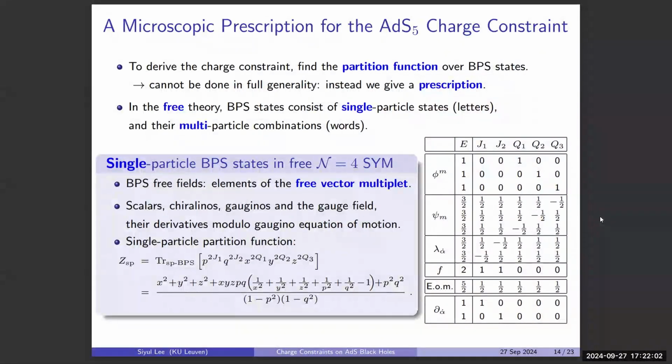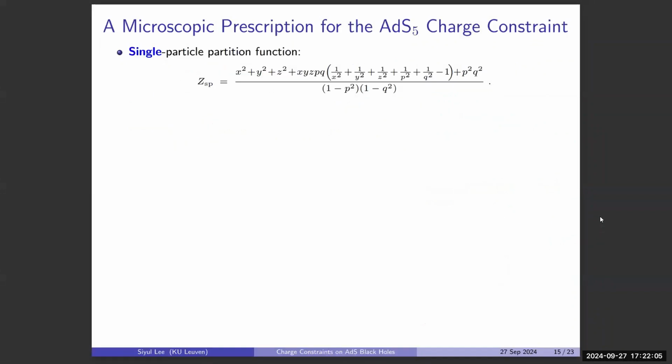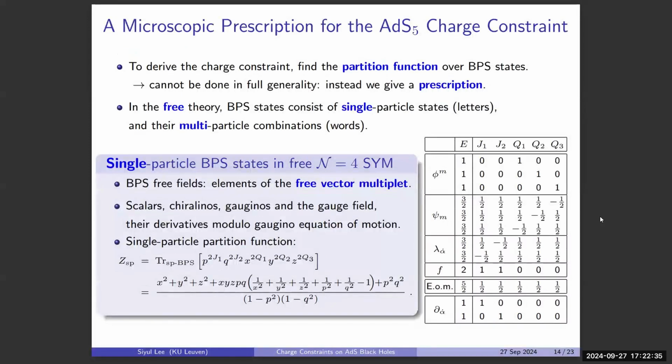Now, given the single particle partition function, we have to calculate the multi-particle partition function. And a simple way to do that is to take a simple exponential. It might not be the most correct quantum thing to do, but it is what you do with classical ideal gases, for example. It is valid in some statistical cases. And this is the prescription. Is it the partition function or index? This is a partition function, where the five velocities P, Q, X, Y, Z are all independent from each other.